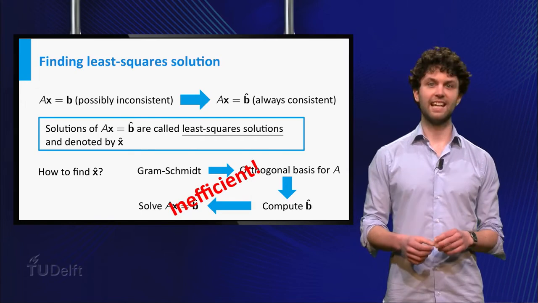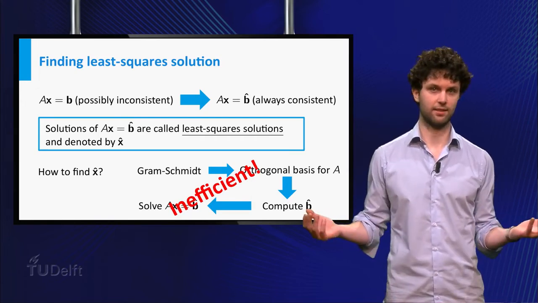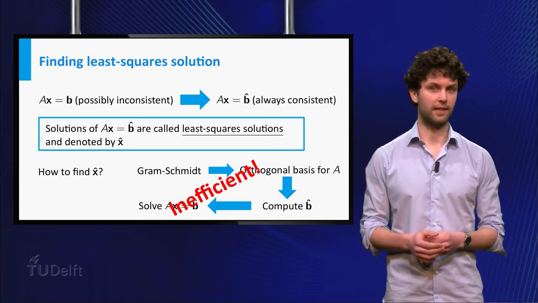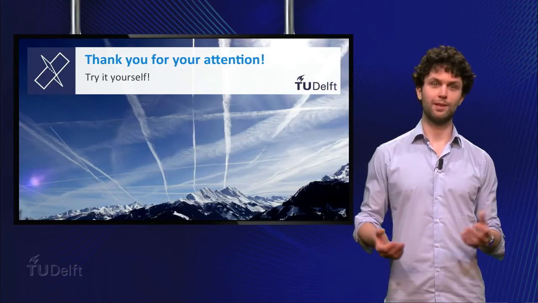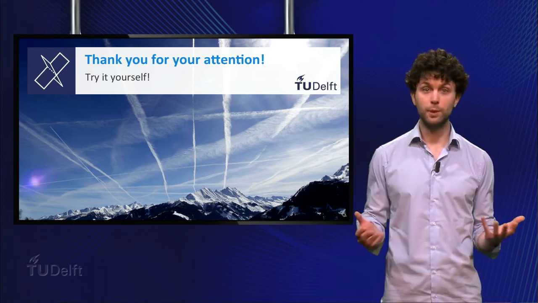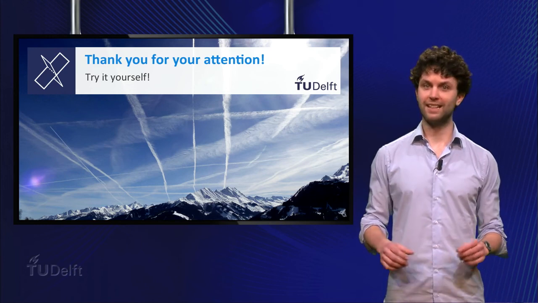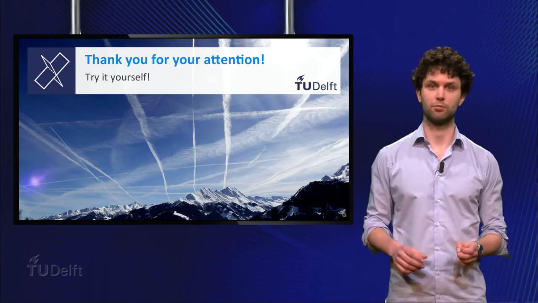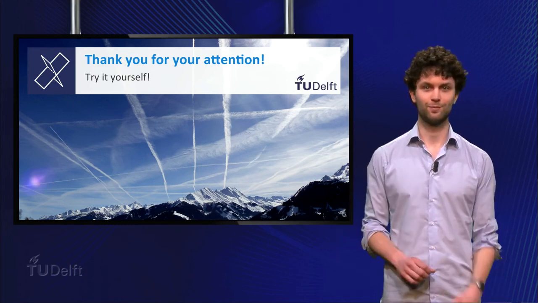However, in class you're going to learn an alternative way to compute the least squares solution x hat. This alternative method works a lot quicker because it bypasses the computation of b hat. I hope that by watching this video, you've become curious to find out how you actually compute the least squares solutions of a linear system. Once you've mastered this technique, it will be easy for you to apply this to a data fitting problem, such as the one we gave as an example at the beginning of this video.